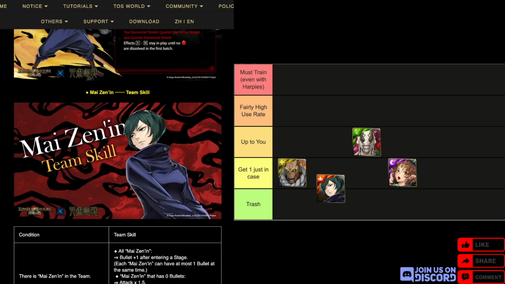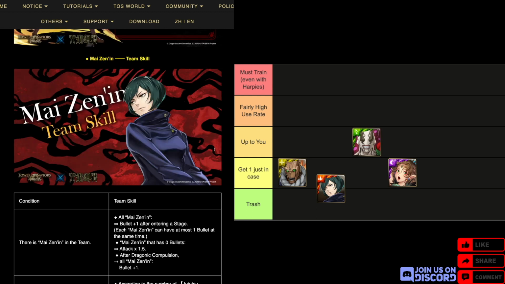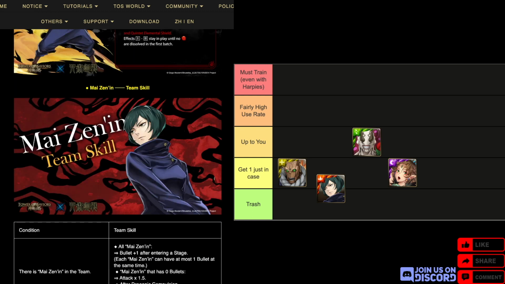For her team skill, she has a bullet mechanic, where after she enters a stage, each individual instance of the card will have bullet +1, and that's the max you can ever have. When Maki has 0 bullets, attack times 1.5, and to regain bullets, you can activate your Draconic Compulsion. So this is not even a Draconic ability, which kind of clashes with the domain expansion stuff that some of the Diamond Seal jackpots have going on.